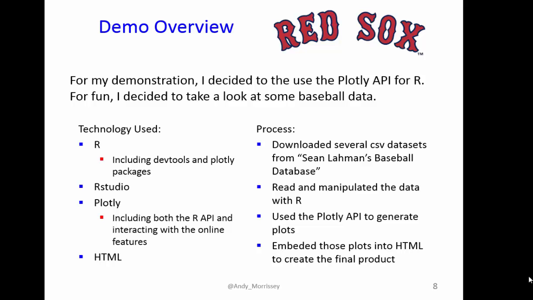The technology that I used was R, including DevTools and Plotly packages, RStudio, an IDE for R, Plotly, including both the R API and interacting with the online features, and HTML to make the final product. The process I used was I downloaded several CSV datasets from Sean Lahman's baseball database. I read and manipulated the data with R. I used the Plotly API to generate several plots, and then I embedded those plots into HTML again to make the final product.